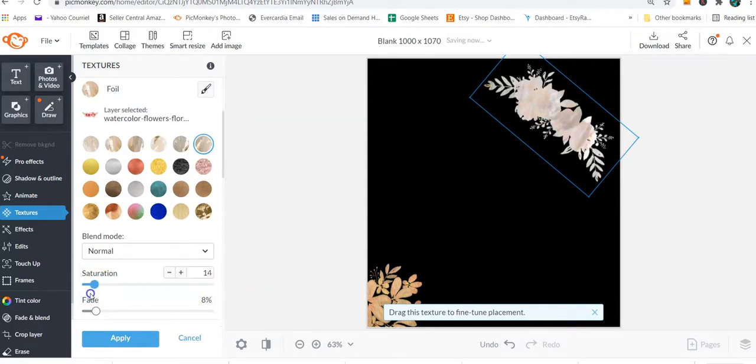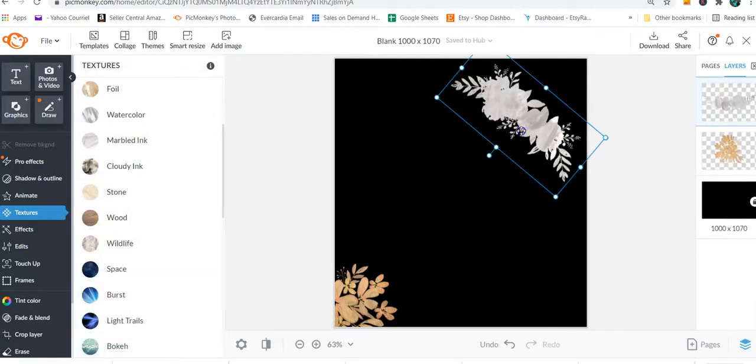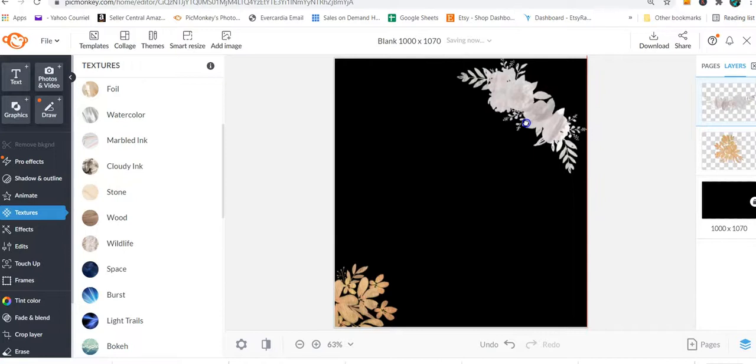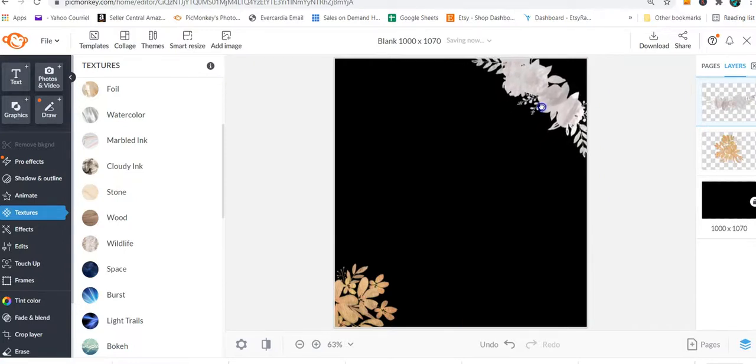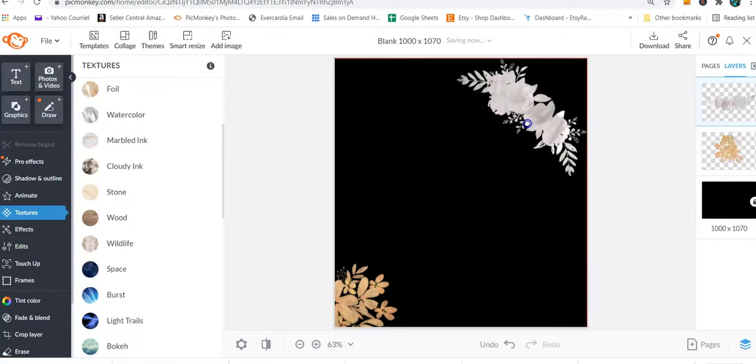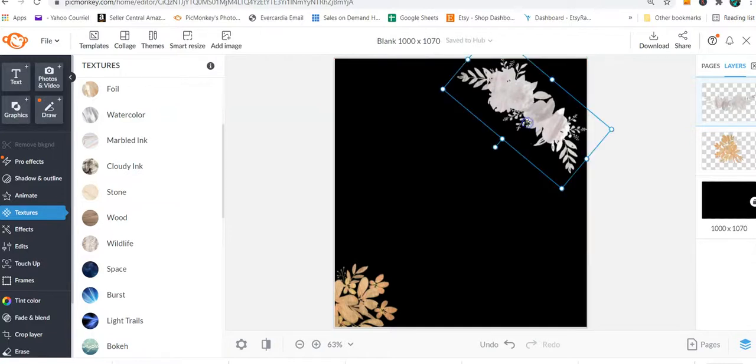So if I want it to be more silver, I can just pull it right back there. And that's basically silver. So I think I'll leave it like that. And then I will position that right there. So you could put your design elements, or the text kind of spilling down like this, coming down in a little bit of a waterfall. That would kind of look cool.